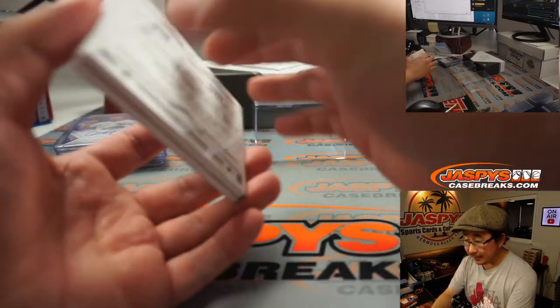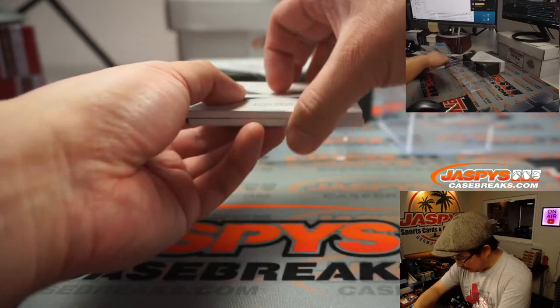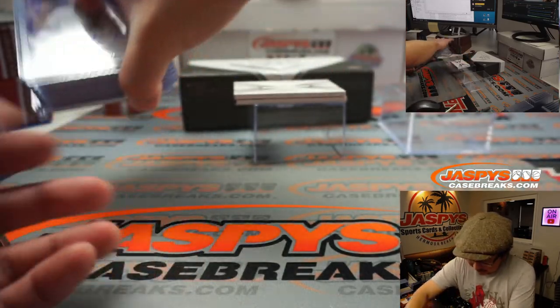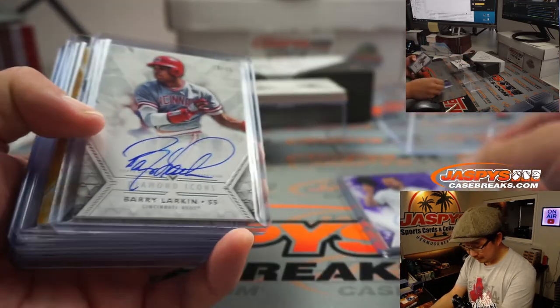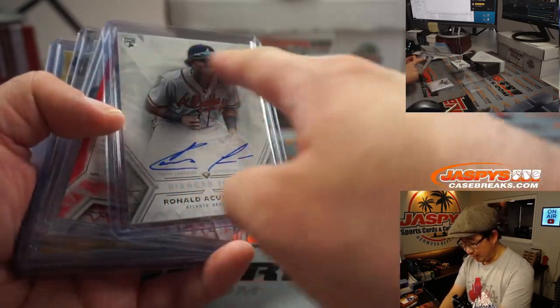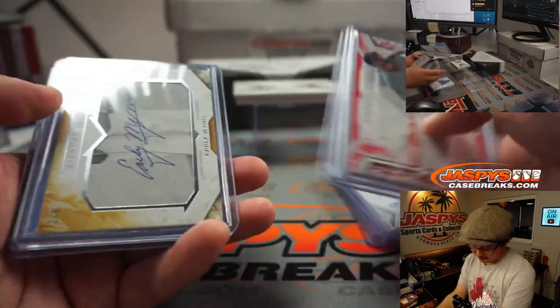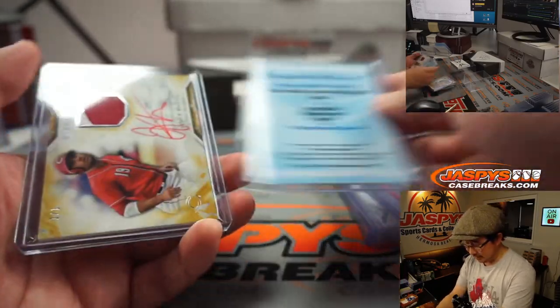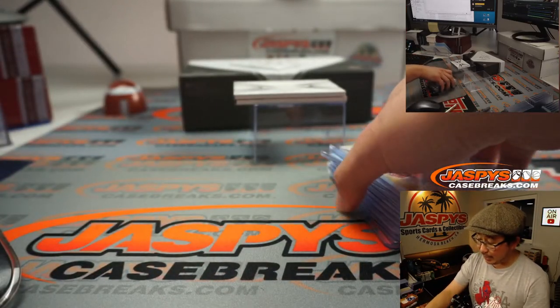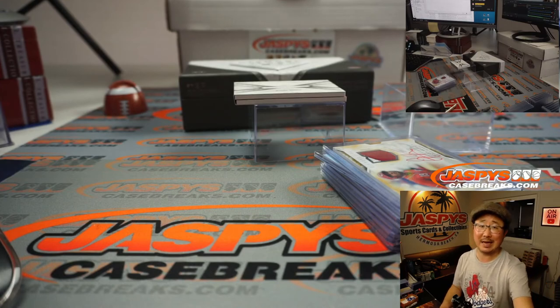Let's take another quick look at everything here — it's worth another look. That's nice — we'll put that in a nice slider box. There's the A-Rod, Barry Larkin, Frank Thomas, the rookie Ronald Acuna. Some good stuff here, ladies and gentlemen. Thanks everyone for getting in. Keep your eye out for more baseball on jazfeescasebreaks.com. I'm Joe, and I'll break more with you next time. Bye-bye.